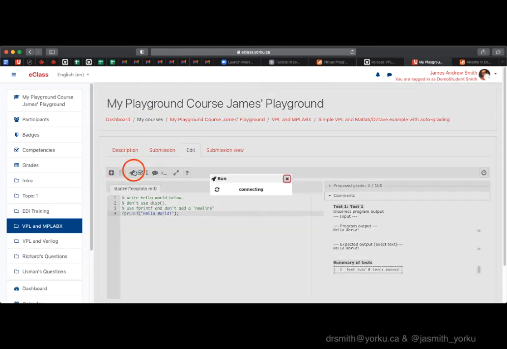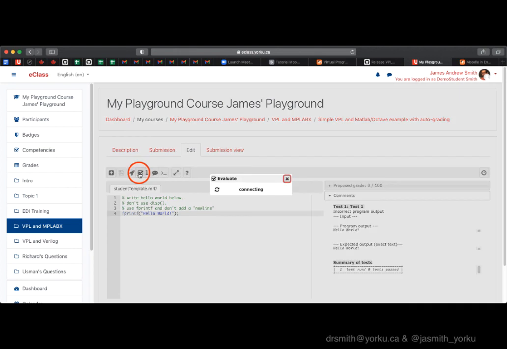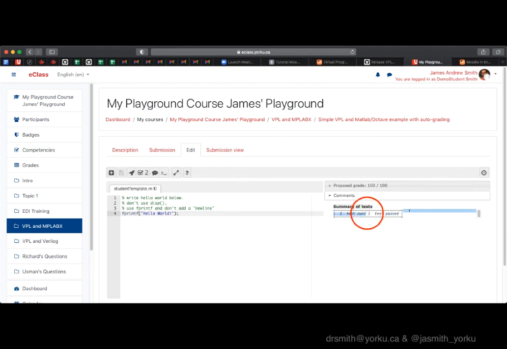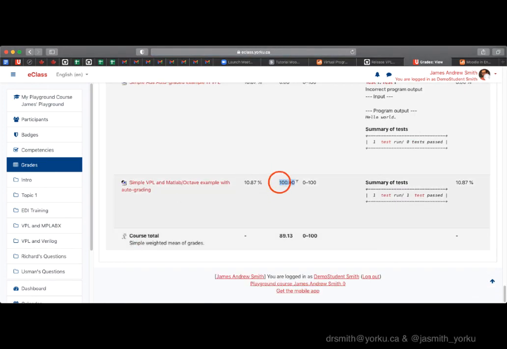And let's try it. Save, rocket, compile, and run. Yeah, I see hello world right there. Yeah, fantastic. And let's try and evaluate for grades. So we're evaluating. And there we are. It worked. Okay, so we got a hello world that was validated and get a grade out of 100, or at least the proposed grade is. Let's take a look if it actually did it. We go into the grade book, scroll down to the bottom of the grade book, and sure enough, the student received 100% on this assignment. Fantastic.